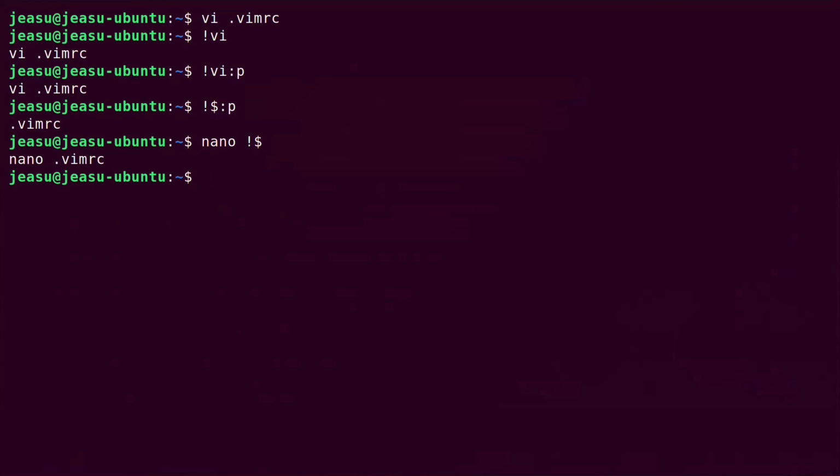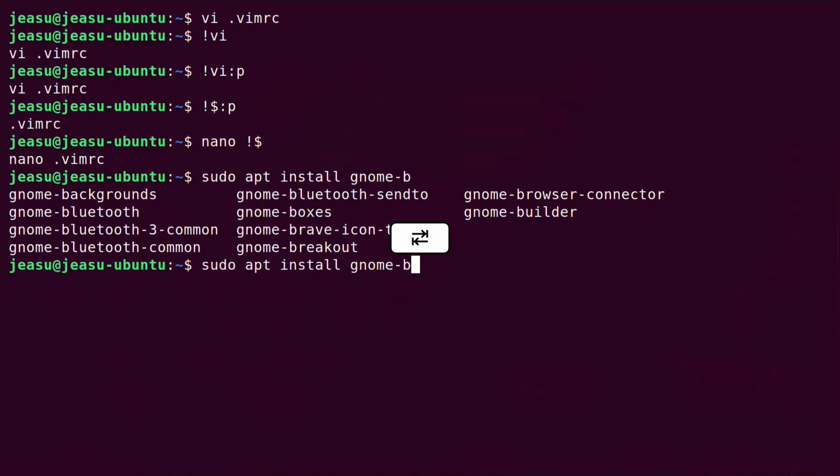Bash shell provides an auto-completion feature, so you can easily execute commands even if you don't know the exact command. If you install GNOME browser connector with apt, you only need to type up to sudo apti and press the tab key to complete sudo apt install. If you type up to gnomeb and press tab, there are multiple packages starting with gnomeb, so it won't auto-complete, but if you press tab again, a list will appear.